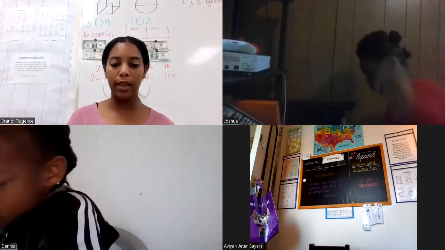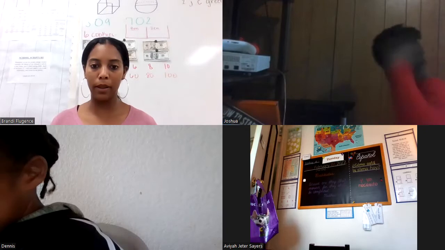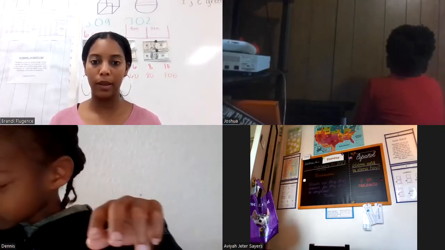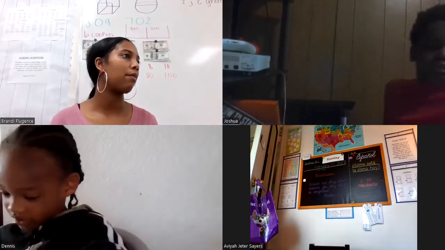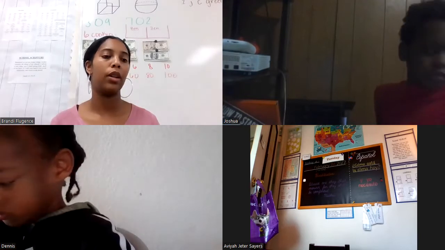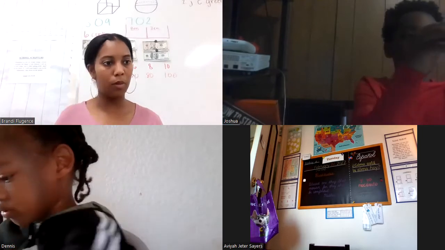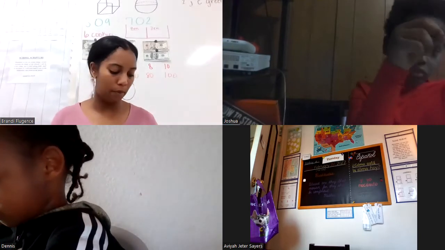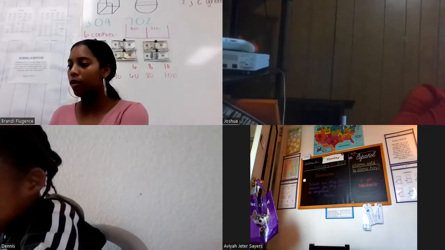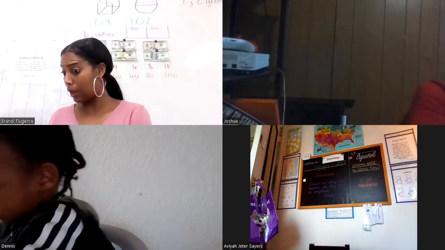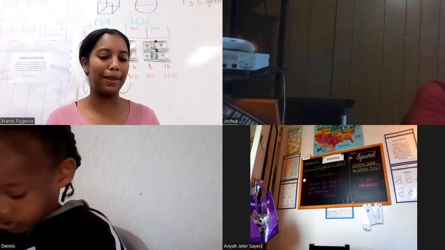Oh, 10 equals 16. 1, 6, 16. Seems like this one may be a little difficult, maybe. Okay, let me see what you have. Too much. Yeah, with that 10 and that 5. Too much. 10, 20. That right there is too much. Okay, 16. It's like this is a little difficult.